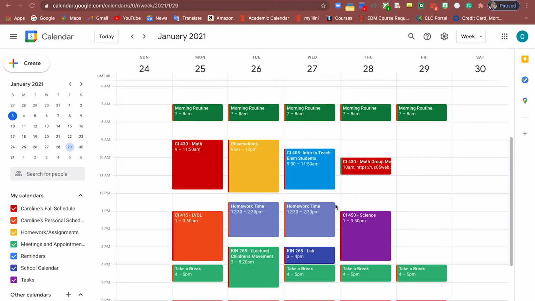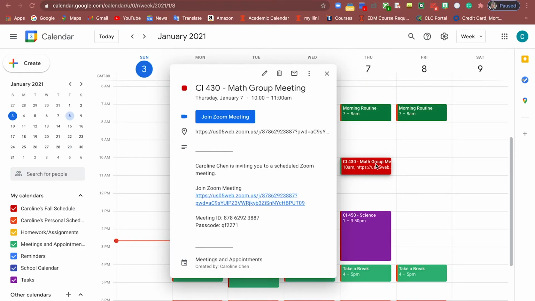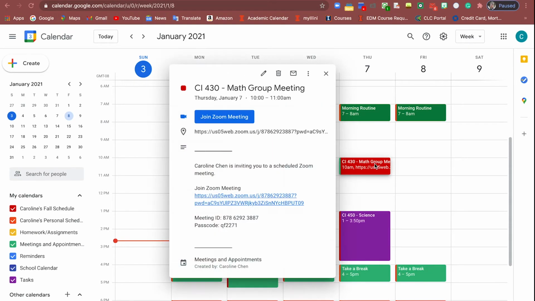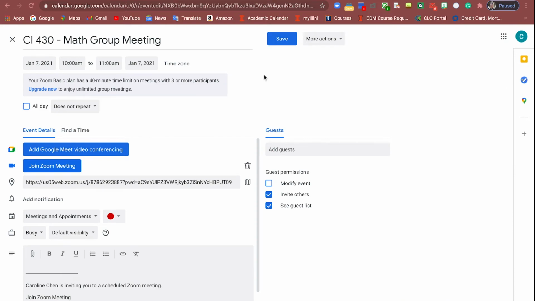Now, let's say you want the meeting to last once a week throughout the rest of the semester, because let's be real, who wants to do this 16 times? All you have to do is click on the time block, then click on edit, and once you hit edit, click on does not repeat.